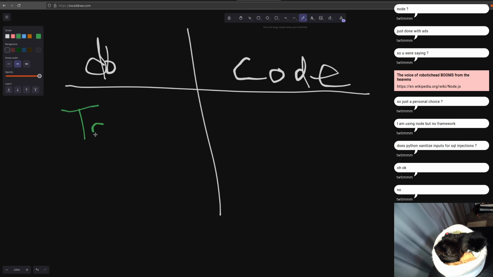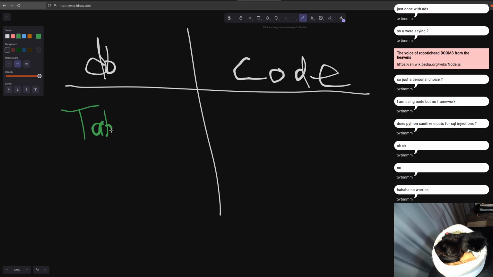So you'll have a table. Let's say you've got table A, and it's got a bunch of fields in it and so forth like that. In your code, you'll have a class called the same, and it'll have a list of all the fields in here. And I'll show you in a minute what this looks like.